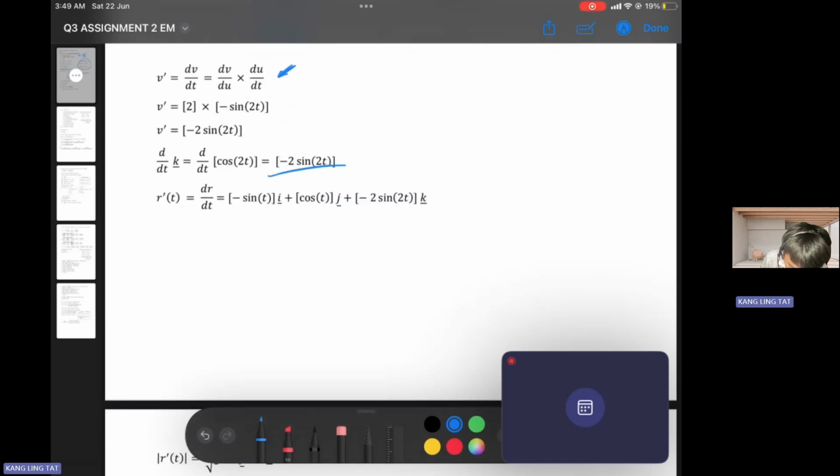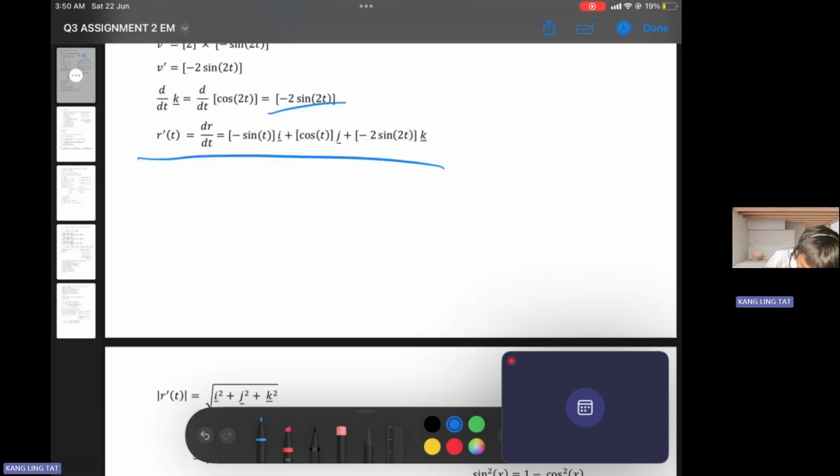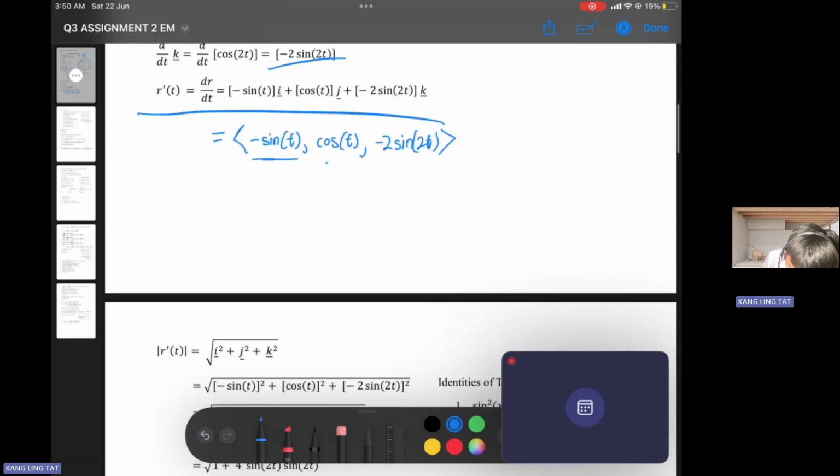All right, so here it's shown the product we get of the derivative of the vector function. We can also simplify this as the coefficients, which is going to be here. So we can place this coefficient in front of i, and this one as the coefficient in front of j. This one is the coefficient in front of k. All right, so these are all the coefficients for i, j, and k.